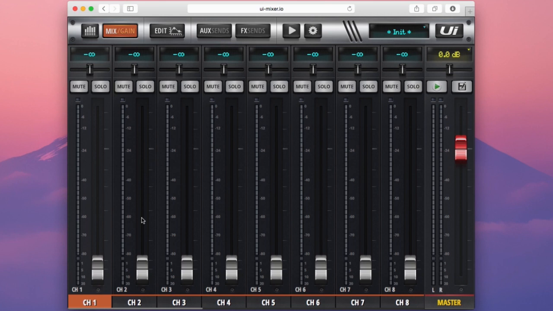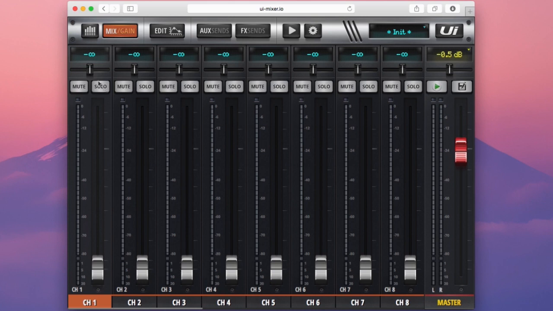So, once you have connected to the Wi-Fi or the Ethernet of a UI series mixer, you will see the main fader page. This page has some familiar elements and is the part of the mixing console that will serve as your go-to screen for all of your mixing duties. The main section of the screen displays all of the input and output fader strips present on your UI console.